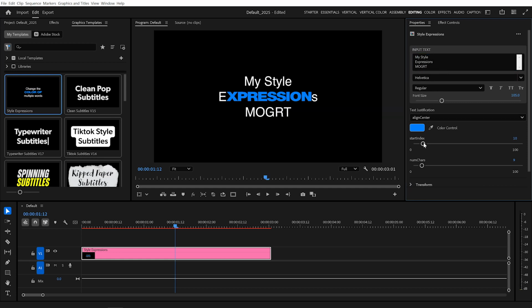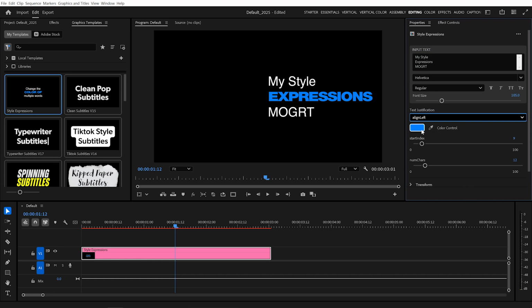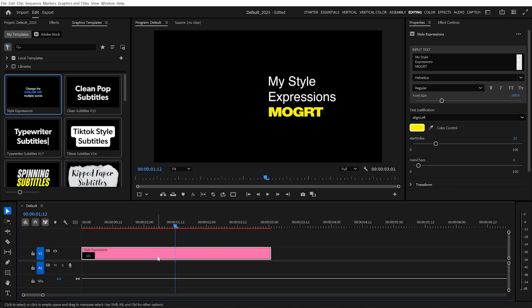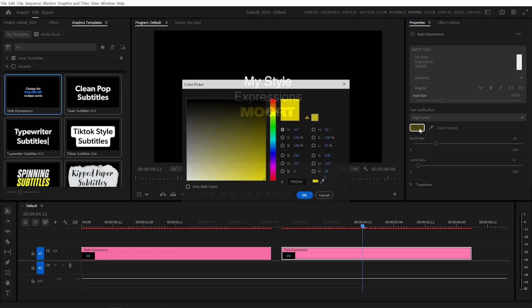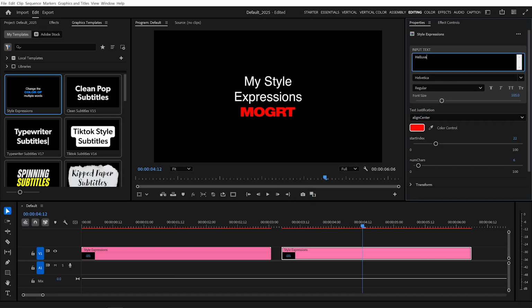We should test all of our controls to make sure they work. We can edit this text to say anything we want. It looks like paragraph alignment and color work great. And we can slide our index through and change the characters that are being affected. And of course, because it's a motion graphics template, we can duplicate it on the timeline, select this other instance, and edit it completely separate from our first MOGRT clip. This looks like a hell of a convenient MOGRT.